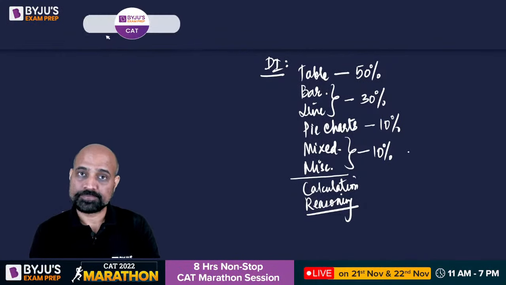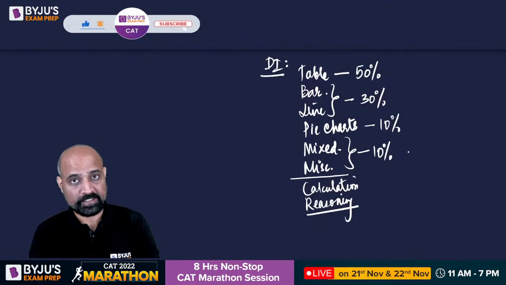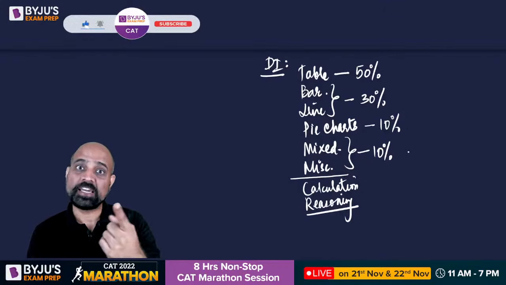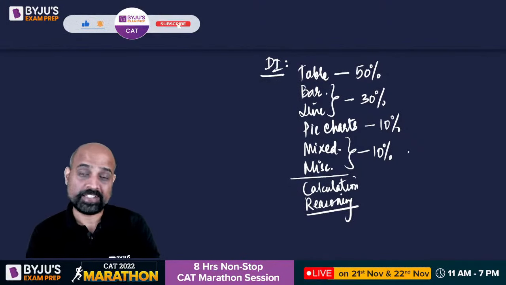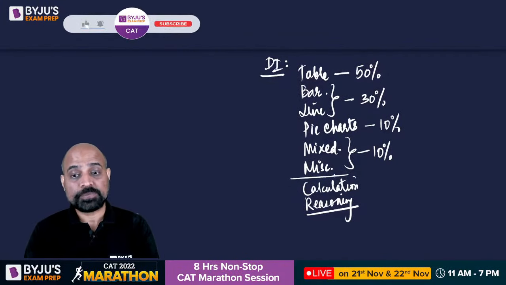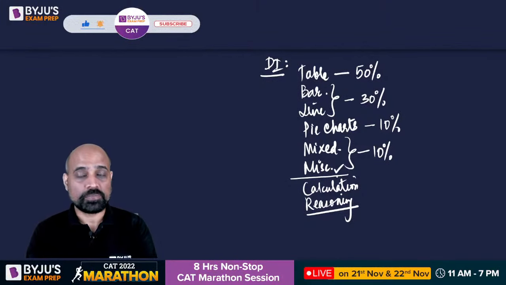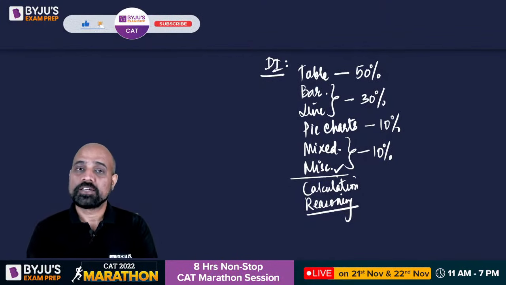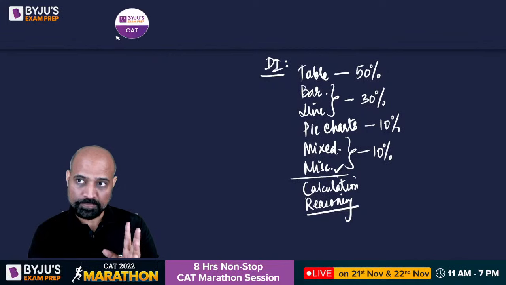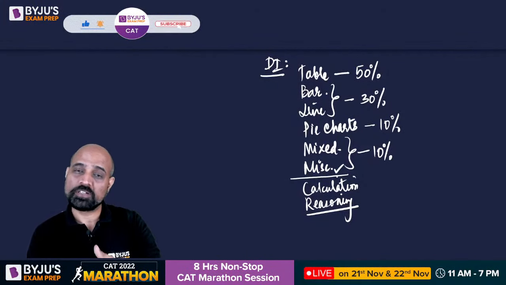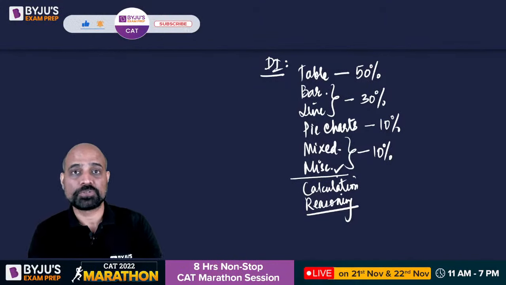CAT mein baad mein aaya. Similarly, a 3-axis chart first came in XAT. And then CAT was like, chalo, XAT ne de diya, let's also give it. So 1 or 2 years later, CAT gave it. So miscellaneous types, aapko agar practice karni hai, then you have tons of material with us. So you can practice from there. And you can simply search what are the different DI types that you get, what are the different representations you get. And you should know it. The best way to learn is to actually read about those and solve questions related to those on a regular basis.